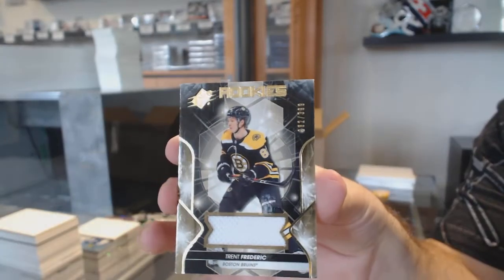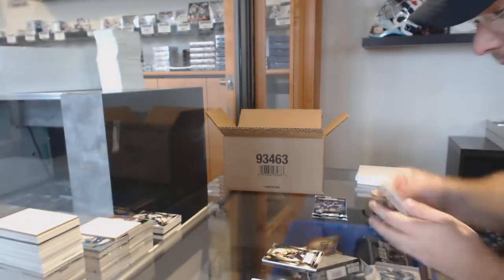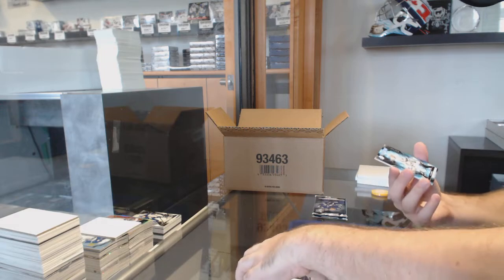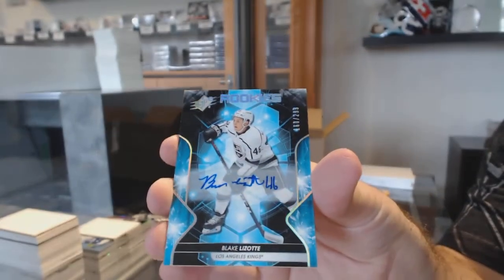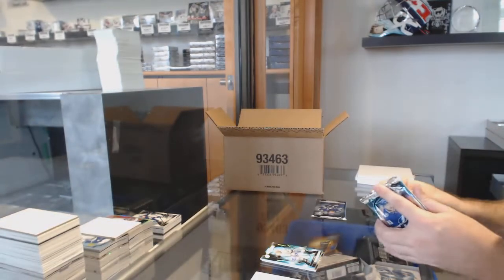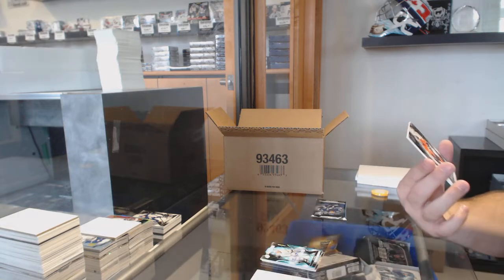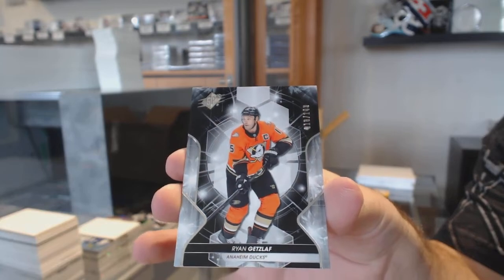202 of 299 of Trent Frederick. So, 2 spots. Sorry, 282, but doesn't change it to 2. Number 160, Blake Lizotte. So, 0 spot. Rookie auto, Blake Lizotte. We've got number 18 of 149, Getzlaf base, so the 8 spot.